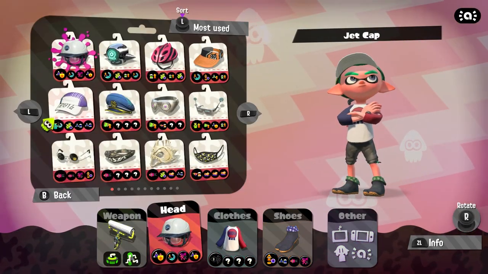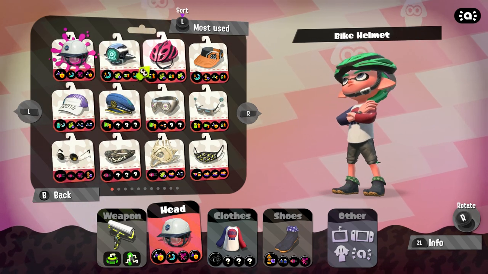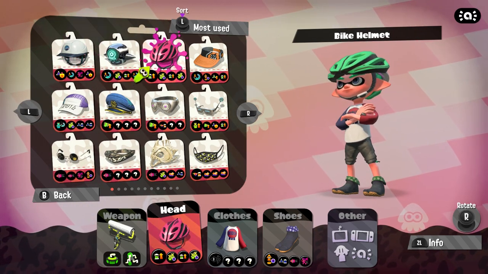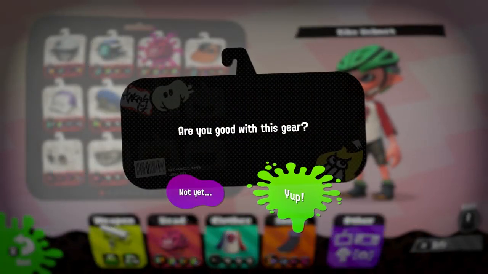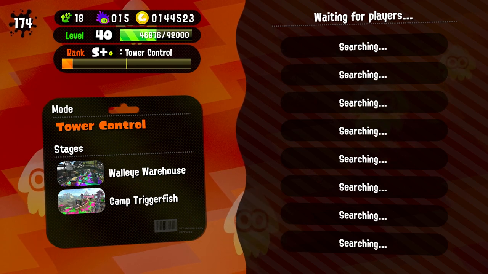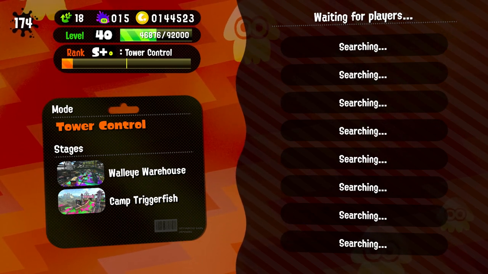Let's put on Ninja Squid. I don't know how useful Ninja Squid is in tower control, but that's what I'm wearing, and I'm putting my bicycle helmet on. Some people say it's bad luck. It's sometimes brought me good luck. I don't really think it's perfectly associated with bad luck or good luck, but it's what I'm wearing, darn it!